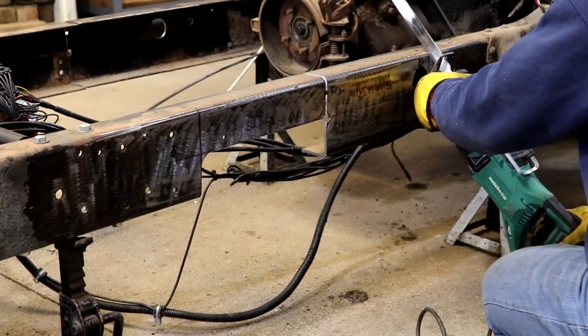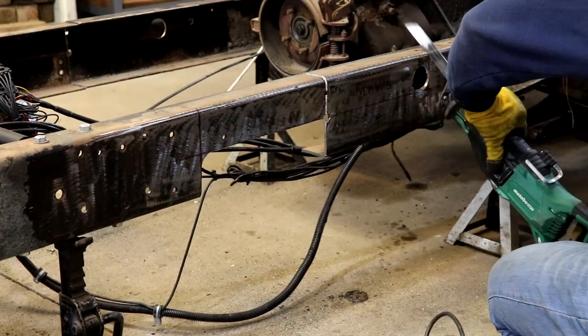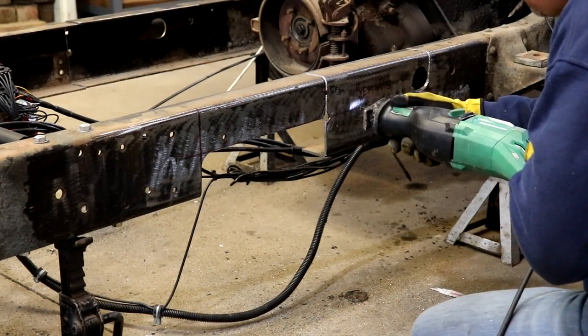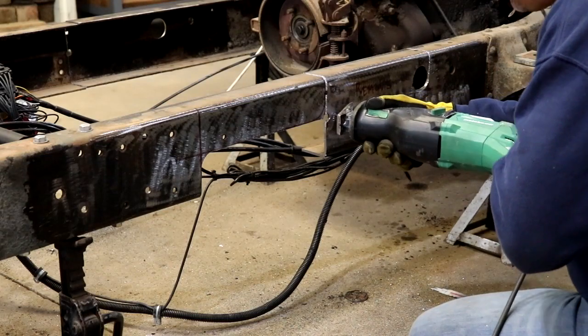It's important to make sure that you take your time and that you've taken plenty of notes and measurements so that you can relocate your cab mounts once this frame is pulled together.